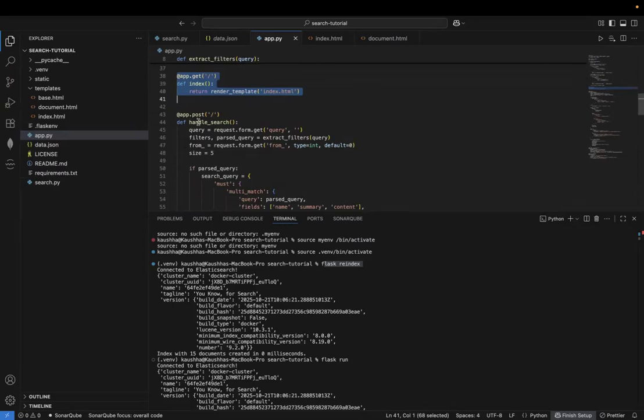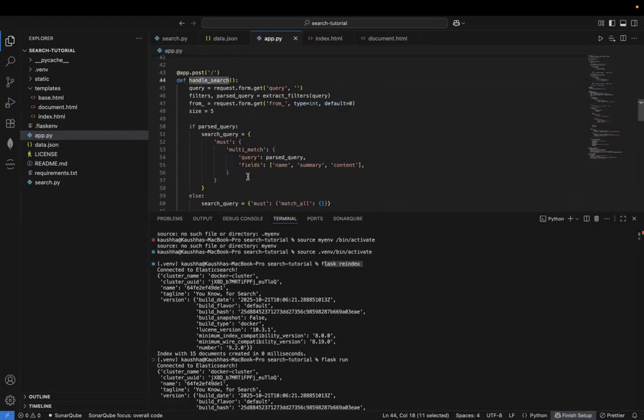We also have the handle search function, which reads the user query and then runs extract filters, which filters the data based on the fields. Then we build a boolean query.